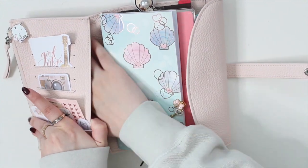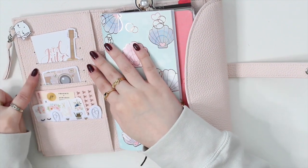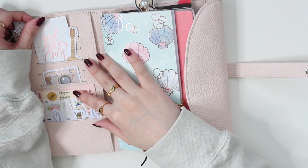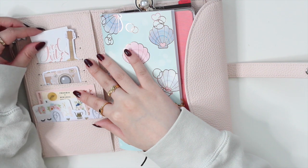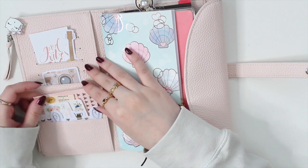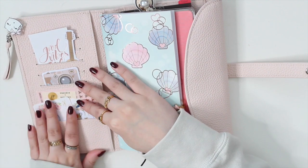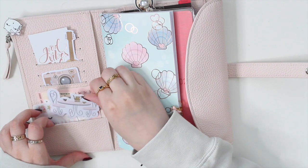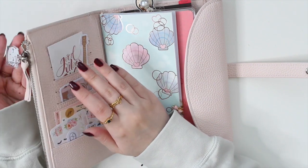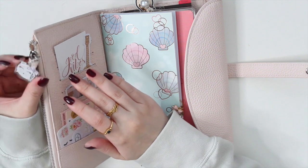There's a pocket here. I don't have anything in here. You have a bunch of card pockets in here. All I have is just this Rose Colored Days journaling card. It says good vibes only, again in the rose gold. I have a couple of die cuts from Simply Gilded. I have some stickers in here just so if I want to use it, and then this die cut is also from Simply Gilded. On the little zipper, I do have this adorable charm.